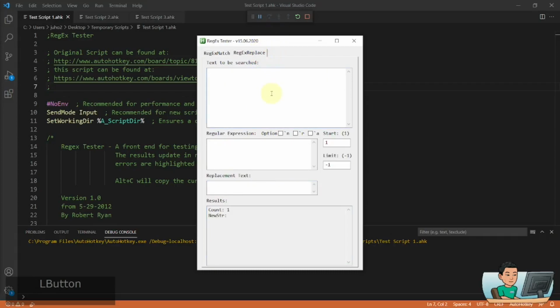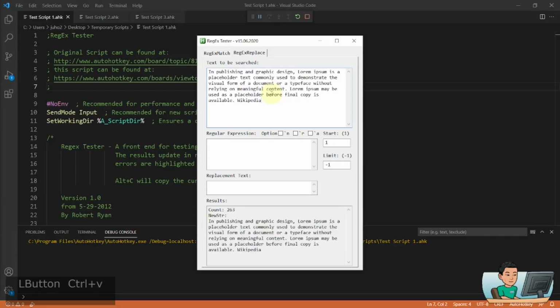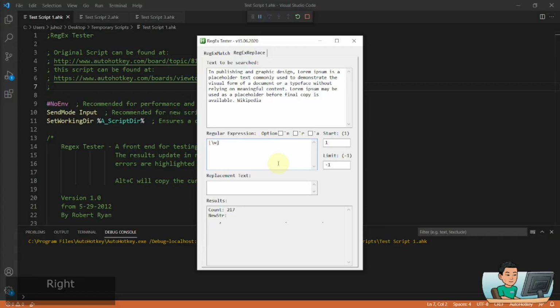Regex replace is very similar, so let me just type in the same string of text, and then what I'm going to do in here is put in some regular expression. Let's say I'm going to look for a word character that shows up 3 times in a row, and then I'll replace this with a star sign. And this looks ugly, right? So what I'm trying to do is replace all the words that have 3 letters in them. So that one, and then there's nothing else here.